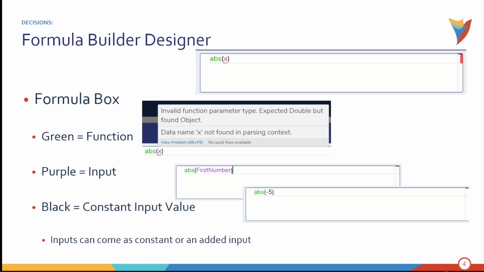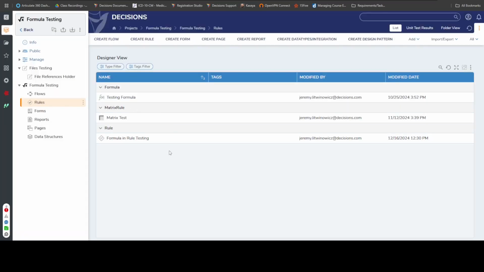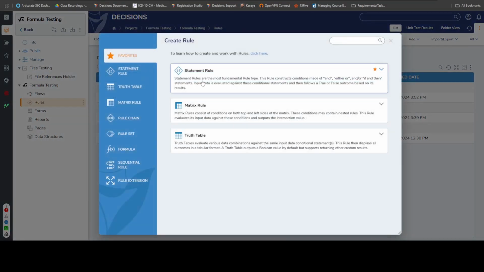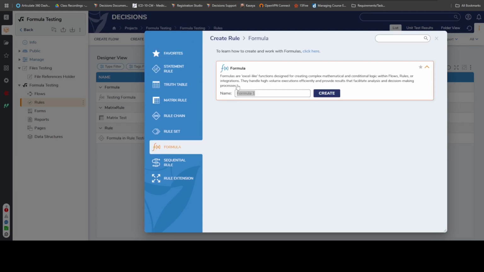And then we'll come back and talk about a couple of other important things to see when we're building with this. All right, so here in Decisions, let's just take a quick look at the things that you can check with it, and then we'll mess with this testing formula to show some of the things you can build with it. So like I mentioned, you can create the rule just by clicking create rule, and you have a formula tab, and you can build your formula from here.